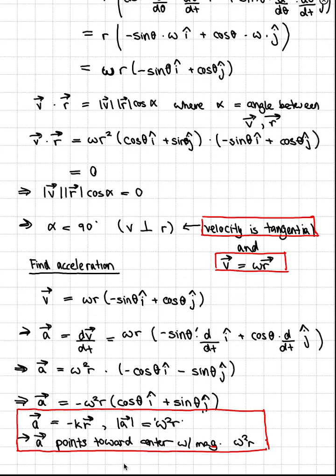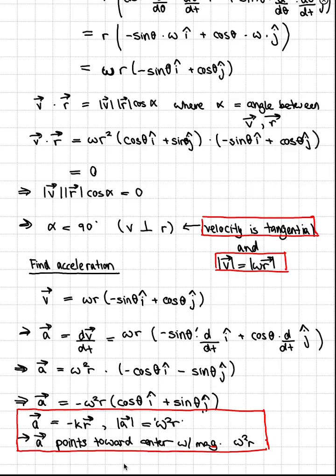This just gives us that the absolute value of v times the absolute value of r times cosine alpha equals 0, because after all, these two values are nonzero. So cosine alpha equals 0, which implies that this angle alpha is 90 degrees. Therefore, this tangential vector v must always be perpendicular to the radial vector. So it's indeed a tangential vector, and we can also tell that the absolute value of the v vector is the same as the absolute value of omega times r.